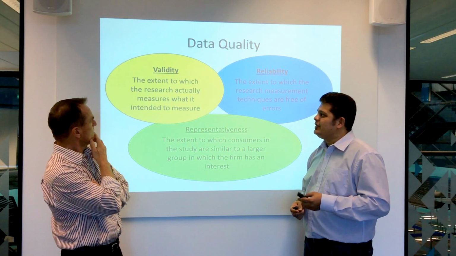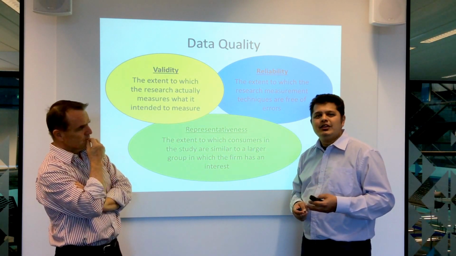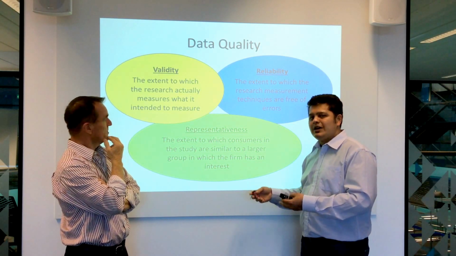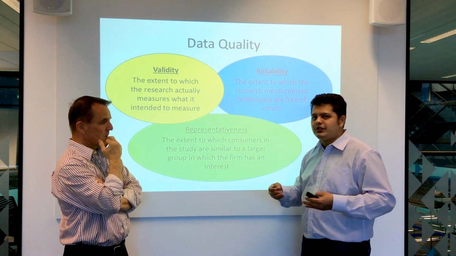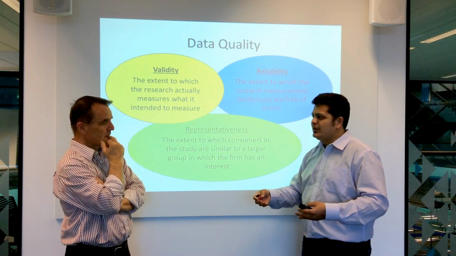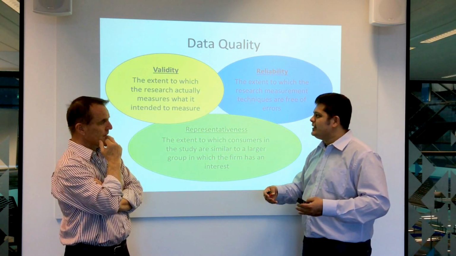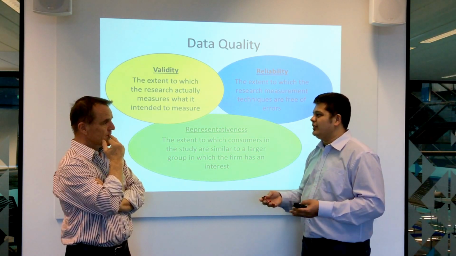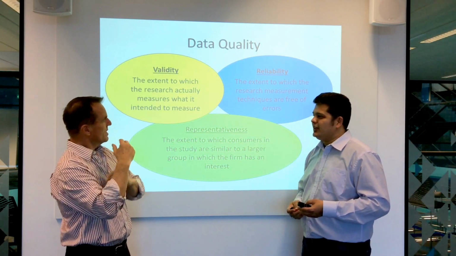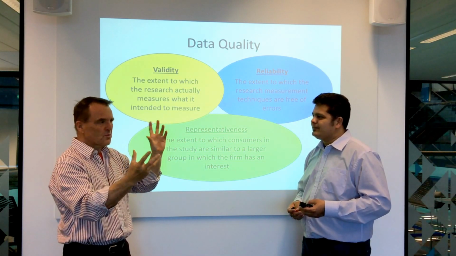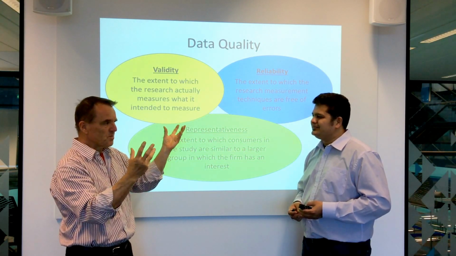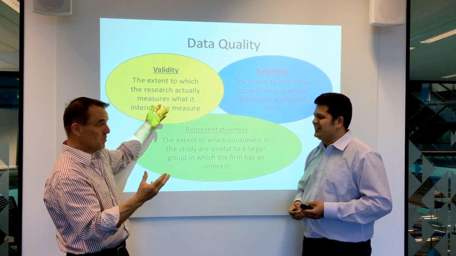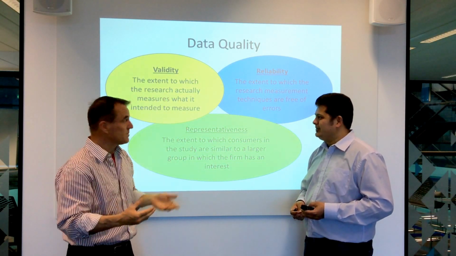The idea of validity is: is it really measuring what you're supposed to be measuring? Sometimes you get a simple question and people are able to answer it. If you have a confusing question or a double-barrelled question, which people do put in their surveys, then people get confused and answer based on estimation rather than the real answer, and that's where the validity error starts. If I start talking about strawberries in my ice cream or on the pizza, people may think I'm talking about strawberry ice cream and I'm not measuring pizza anymore. I'm measuring the wrong thing. Yeah, absolutely. That's validity.